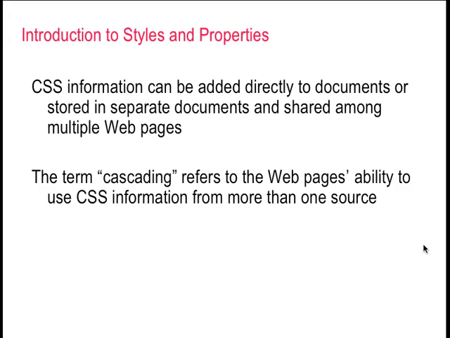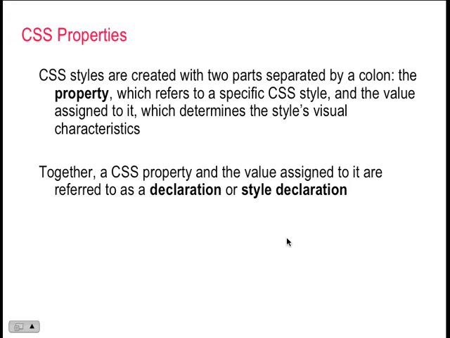If you compare this to a Microsoft Word document, you bring up different document templates. In the HTML world, you bring up different CSS sheets, and you create one standard CSS sheet. You apply it to the entire website. Everything has the same look and feel. All of these items can still be overridden inside of the web page. In fact, we can use the tags themselves inside. We can overwrite them. We can cascade them, which is why it's called cascading. So the term cascading refers to the web page's ability to use the CSS information from more than one source. So that's your definition of what is meant by cascading. And so the files are the styles that are created.